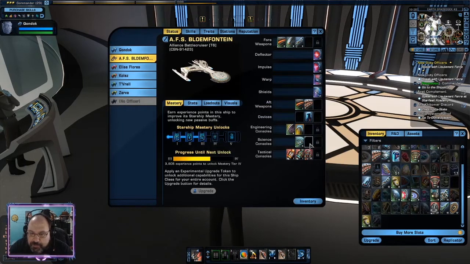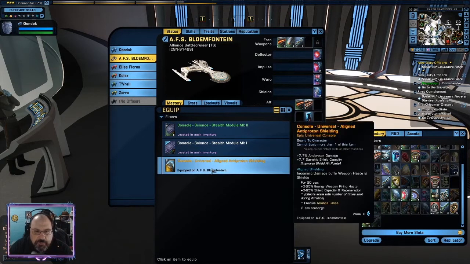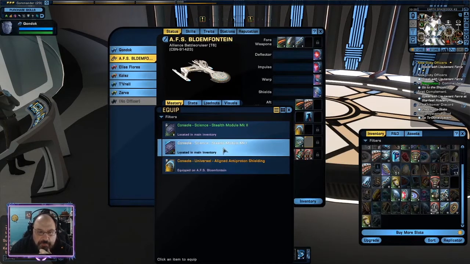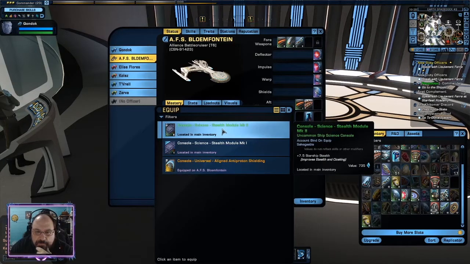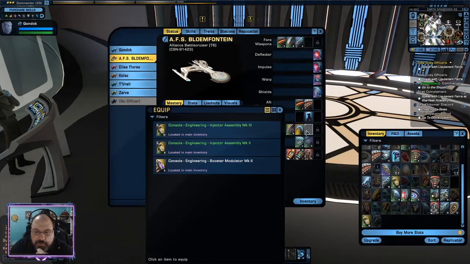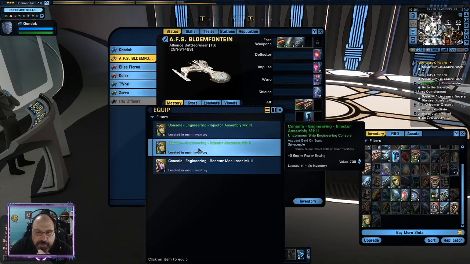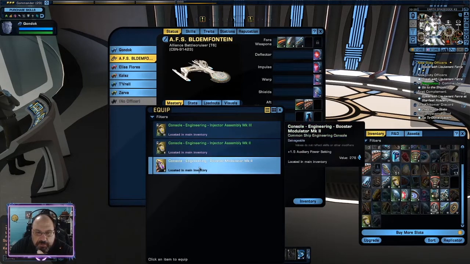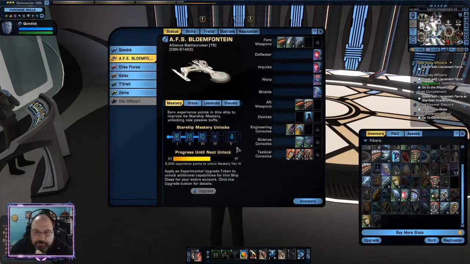We got some science consoles here. We can click on this. It makes it a little easier. Okay, so we have a console. Oh, that's already over there. Okay, so we got... This looks better. Stealth Mode Mark II. We'll just go ahead and use that. Click on this for engineering consoles. Let's see. Power setting. Let's just use this Mark III one here.